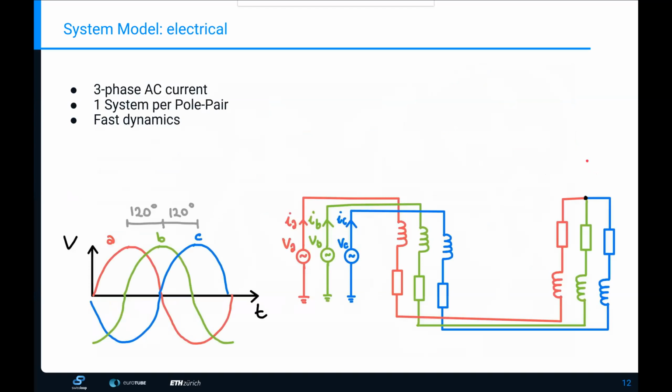An electrical, very simplified model could be like this, where we have a three-phase current that's phase shifted by 120 degrees each. And we have to supply our pole pair with this current, and it's in a star circuit.